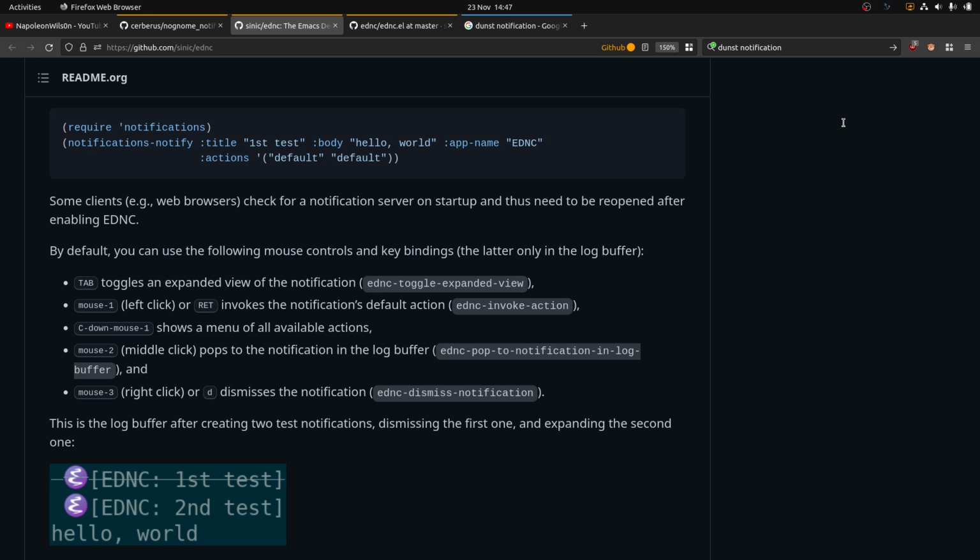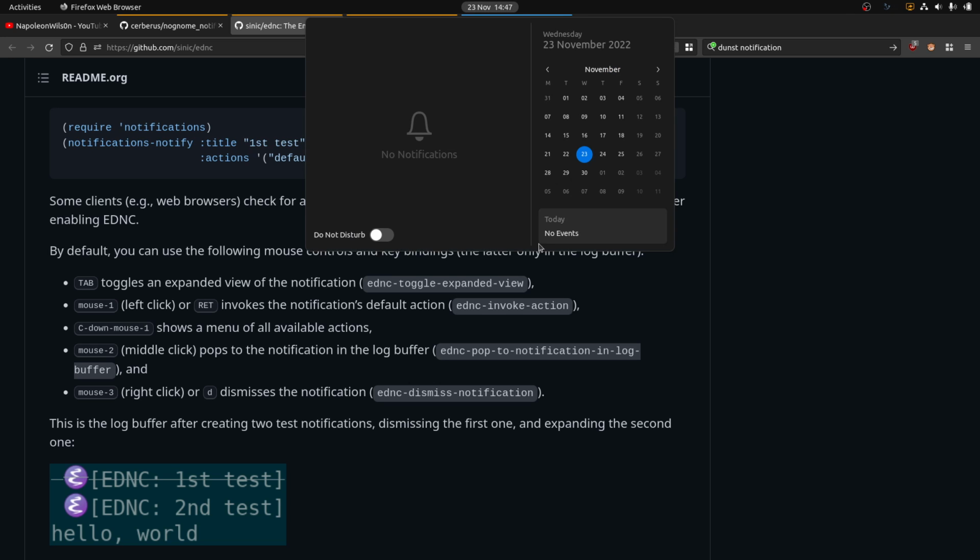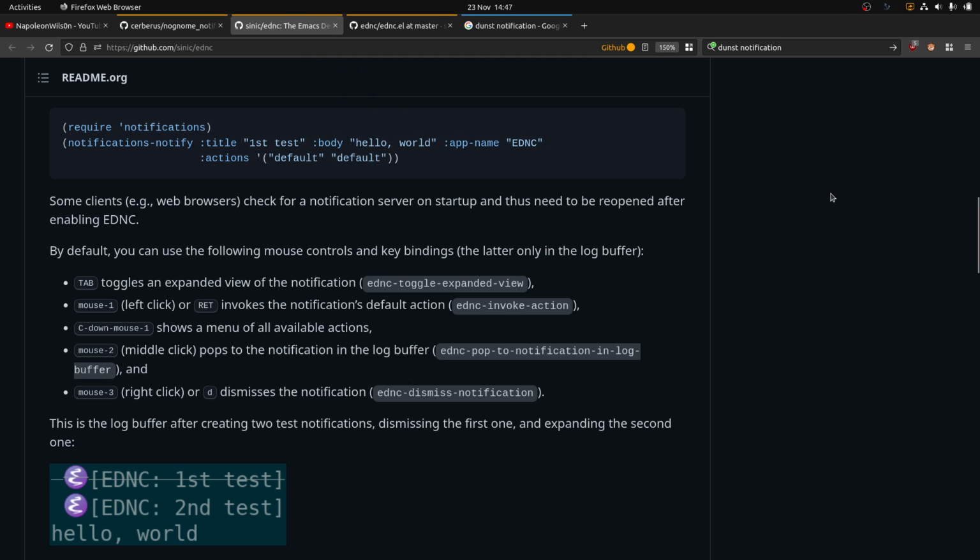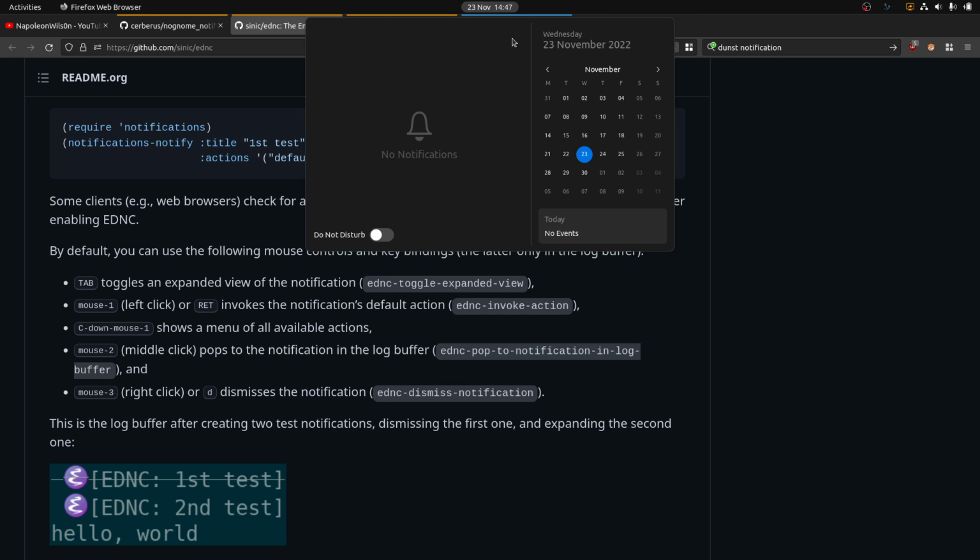But I think that's everything I can cover. I've only been using it for a couple of hours, but I think it's pretty cool, and it's got some good uses, and it's really got a lot of advantages over the standard notification thing because you can actually read the messages that have come in, which is kind of the point of notifications. If you have notifications in the GNOME center where they're all collapsed, the text is all truncated with ellipses, you can't actually read the messages. So what's the point of having a notification center where you can't read the previous messages? And if you click them, it doesn't expand them so you could actually view the message.